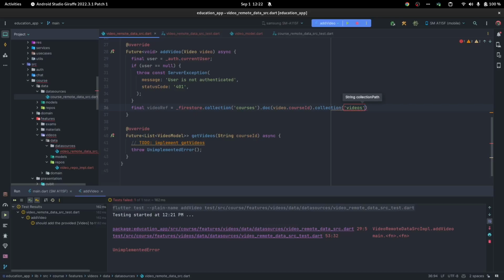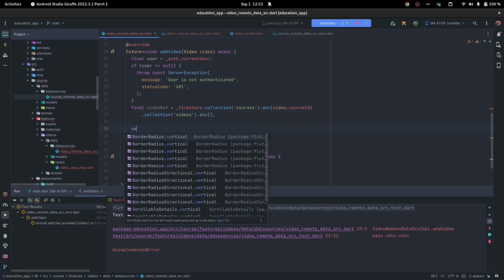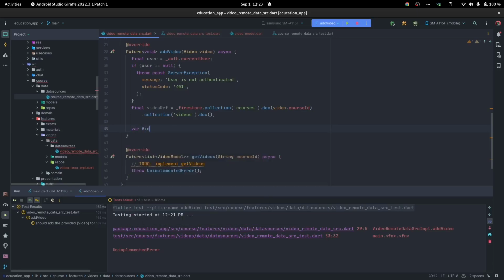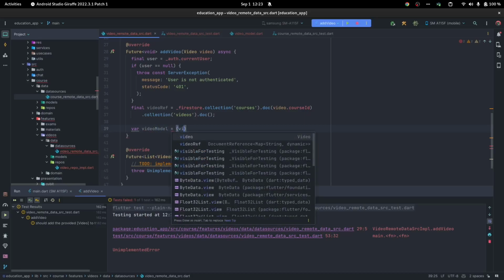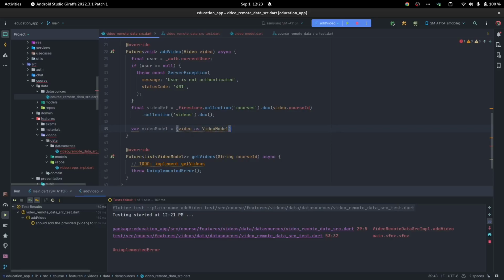We're going into videos collection. Now in the videos collection, we want to get a fresh document. We get that fresh document. Now we get our video model. Video model will be equal to our video as a video model dot copy with the ID video ref dot ID.